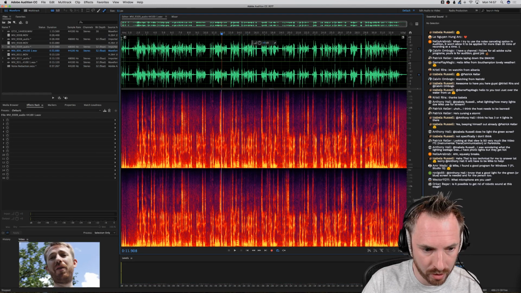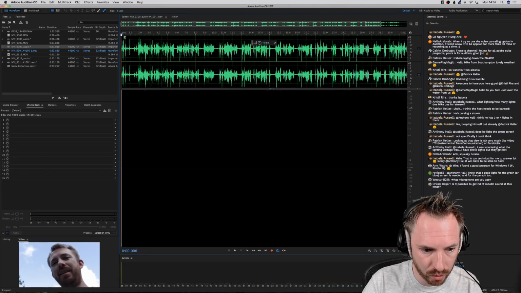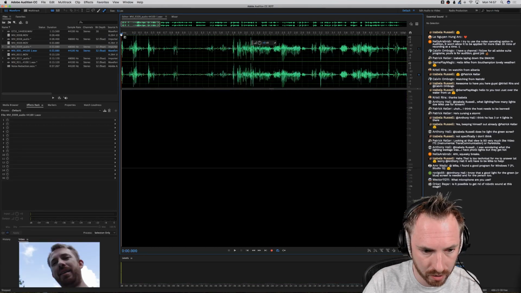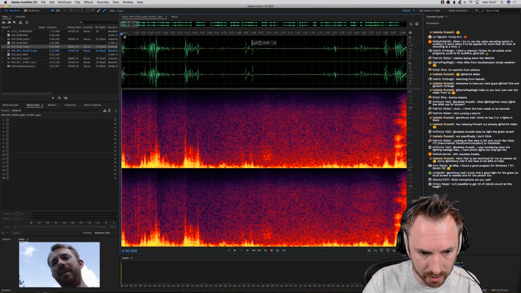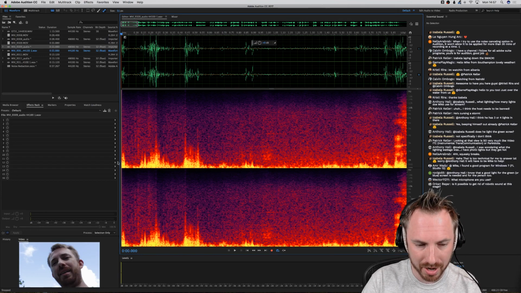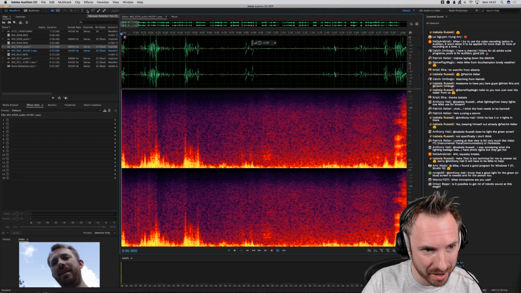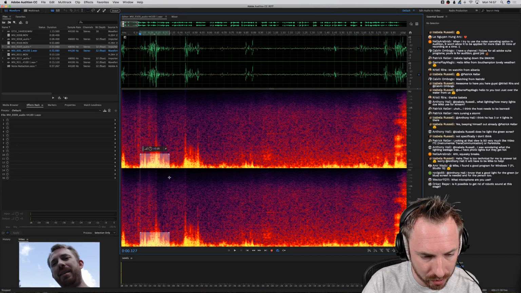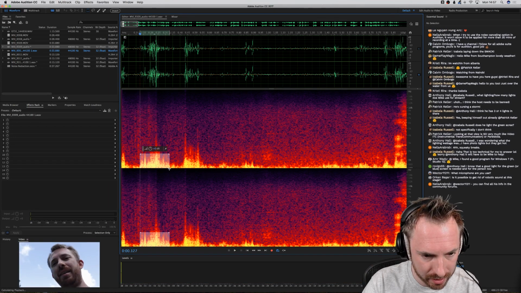So you heard a little bit of wind rumble at the start, and you'll notice all of that wind rumble is occurring around the bass frequencies around here. You see it like a kind of fire going on there. Now, way I could get rid of this is I could sort of lasso that bit of audio here. That's wind rumble. Okay, cool.